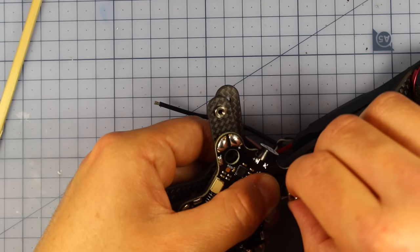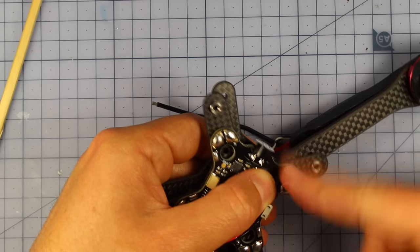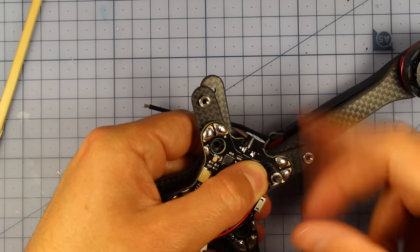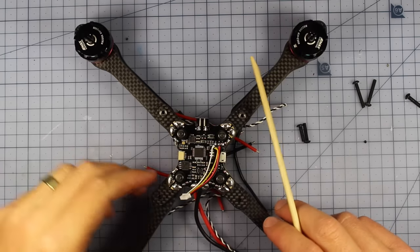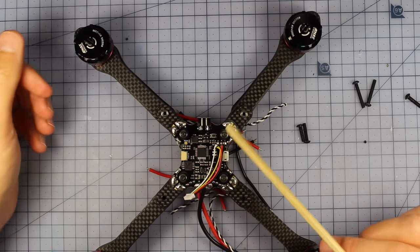And screw that down again. We'll tighten it up in a minute, but this is going to be the easiest way that I've seen to do this. So put all four arms on like that. Alrighty, so here it is, and you can definitely tell that it's taking shape.